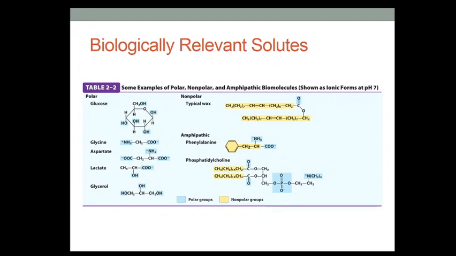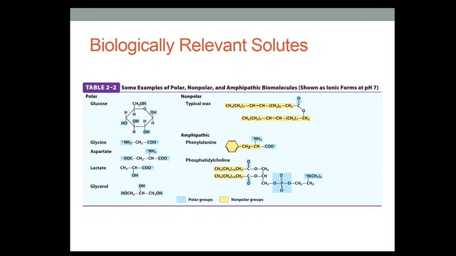And in doing so, they become hydrated, and the ability of water to hydrate these molecules is more favorable than the interaction of these molecules with themselves. Remember, in the previous talk, something is soluble because the solvent makes it such that the interactions of the solute with the solvent are more favorable than solute-solute interactions. So the formation of hydrogen bonds here between water and each of these solutes is more favorable than the solute interacting with itself.